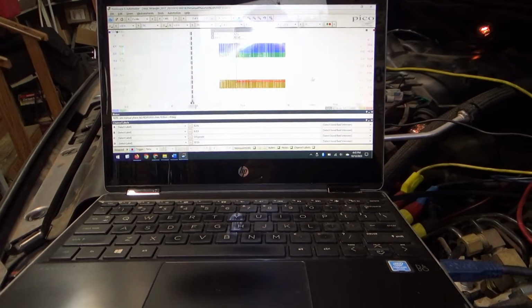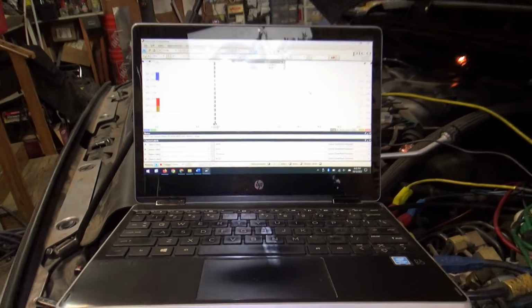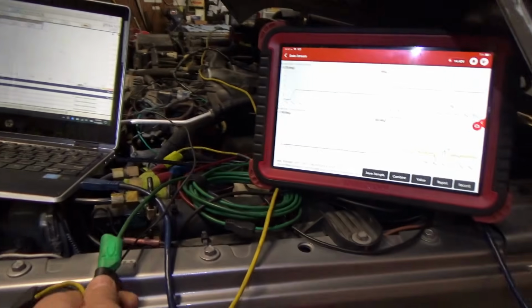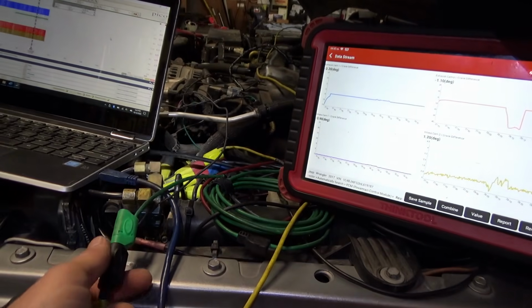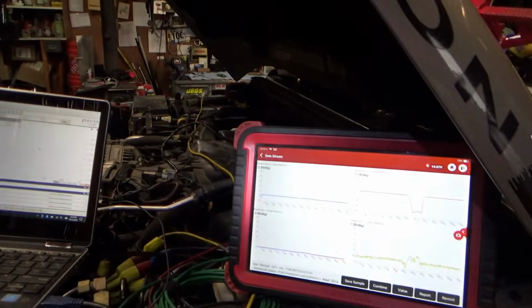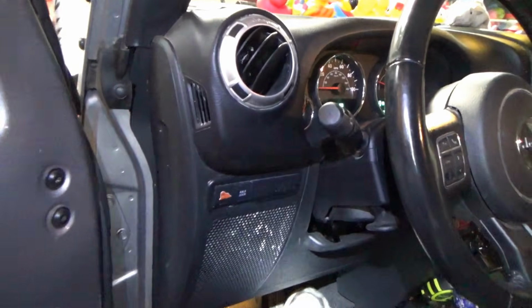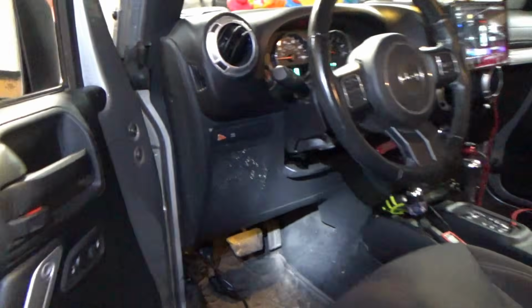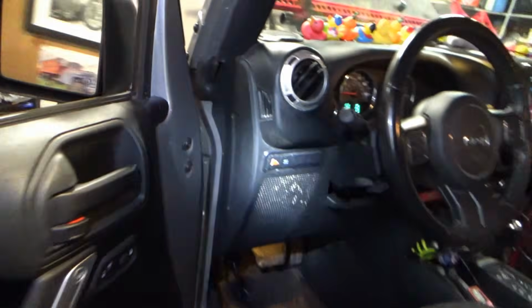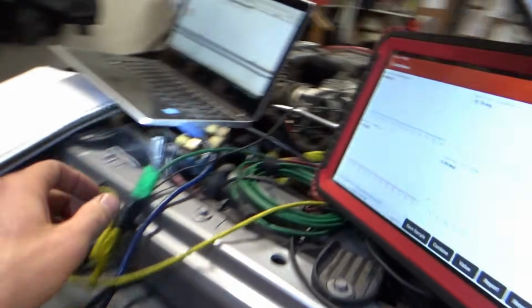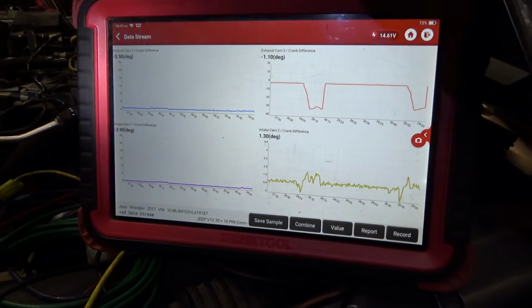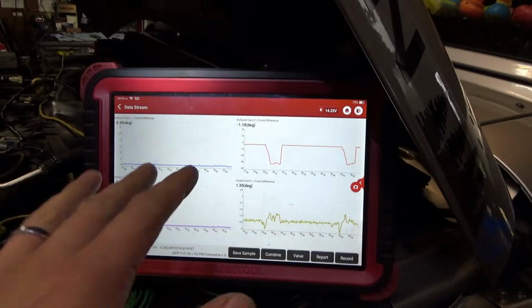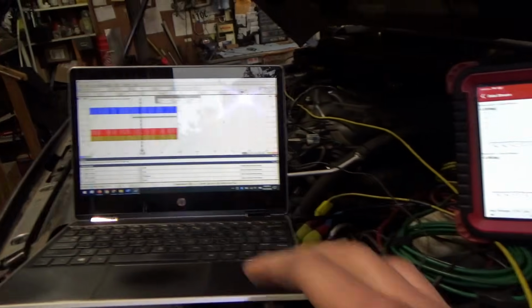Oh, let me start my scope here. So I'll connect the solenoid and just rev it up a touch. Get a little more oil pressure in there. There we go. Minus 27. Remember, bank 1 went to minus 50, no questions asked. That's it, we're done.